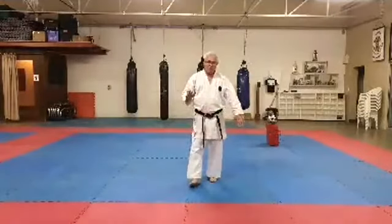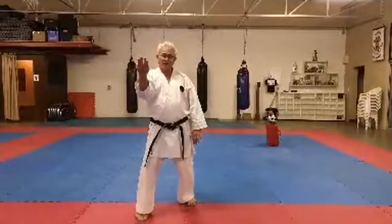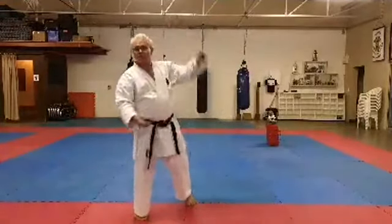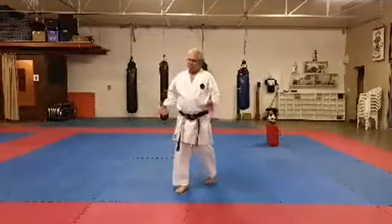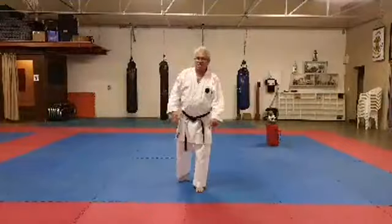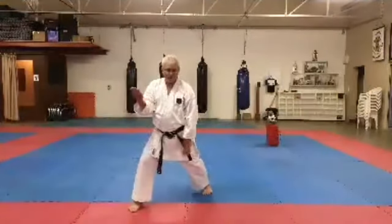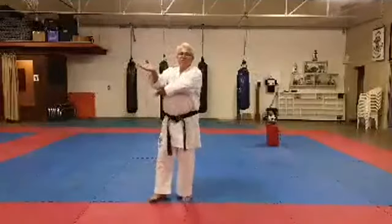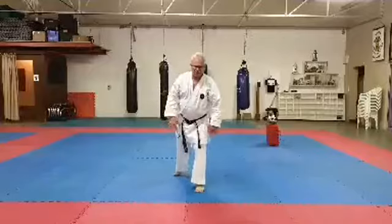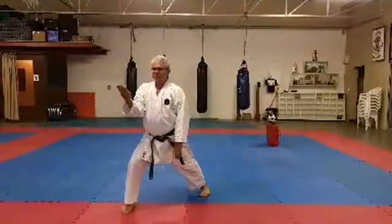Okay, this can be a block against a kick and a uchi to the neck on the inside, or on the outside striking. This can be starting off a throw. There are various applications of it. So this is from here and the techniques from there. So now we come to the technique. Let me show first, especially for the juniors that don't know this kata at all. So from here, there's your technique.